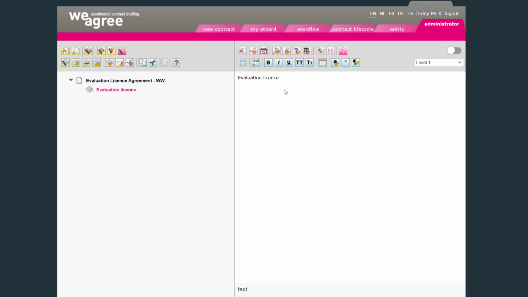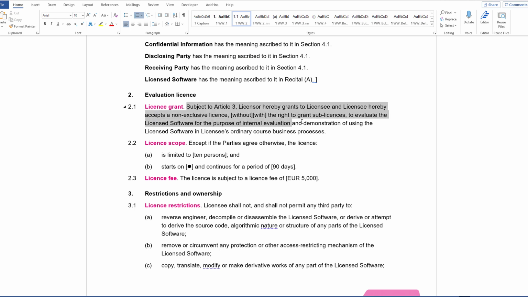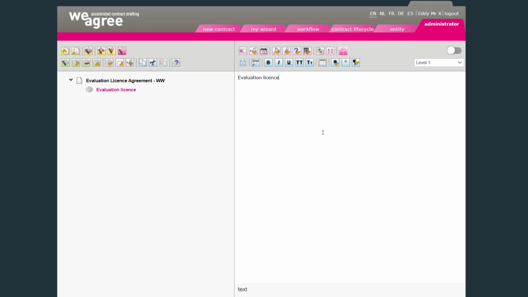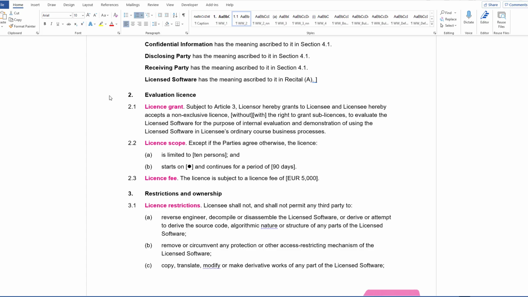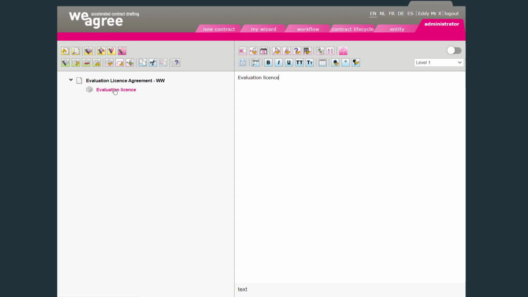So you should not add here the text of clause 2.1, license grant. That is something that you should do step by step, block by block. In the automated import, that I'm going to explain in another tutorial, so when you use the switch automated import on, there things will be automatically arranged. For now we're going to build the template ourselves. The level 2 clause, license grant, that needs to be inserted. I suggest that you try to figure out how to insert it.